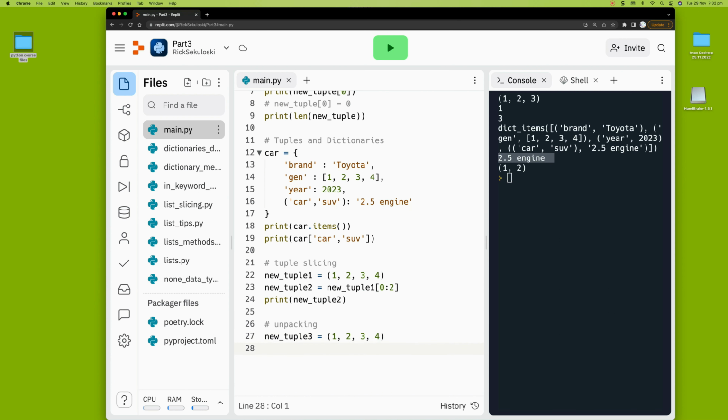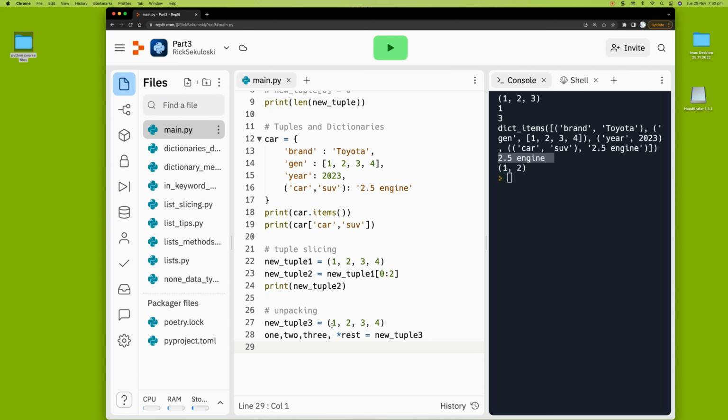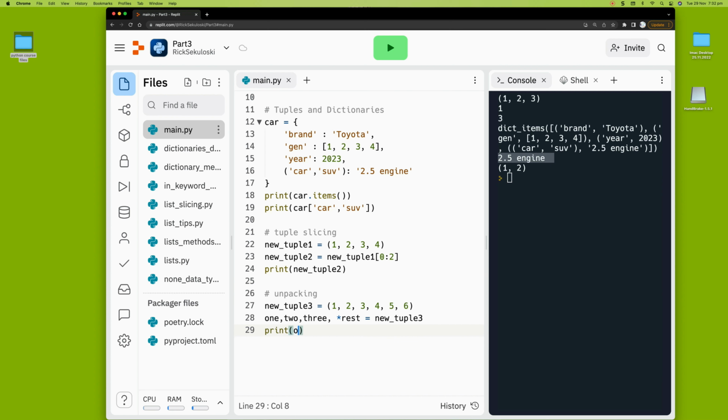To do the rest here, let's see, equal new tuple 3. And there you go. Now not ABC. Now 1, 2, 3 will have 1, 2, 3 values. And let's give it more here, 5 and 6. And the rest will have 4, 5, 6. Good. Let's see here. Print 1.